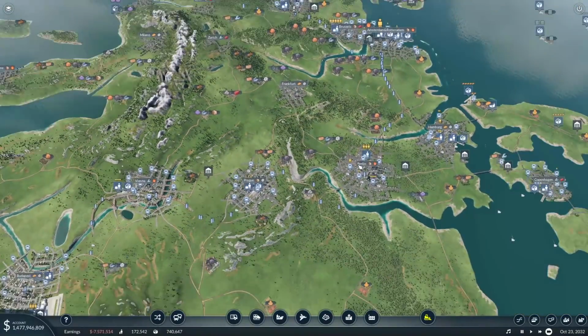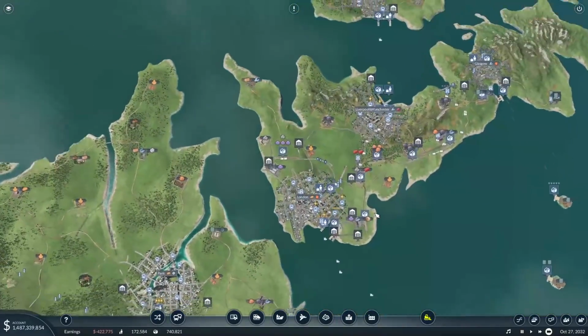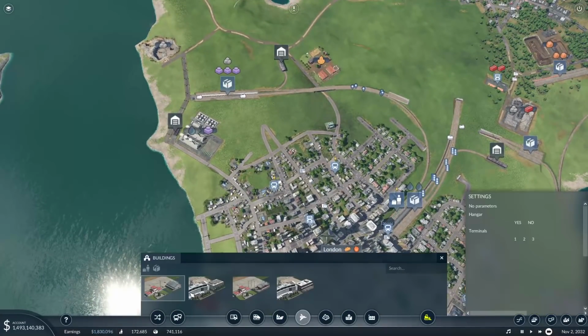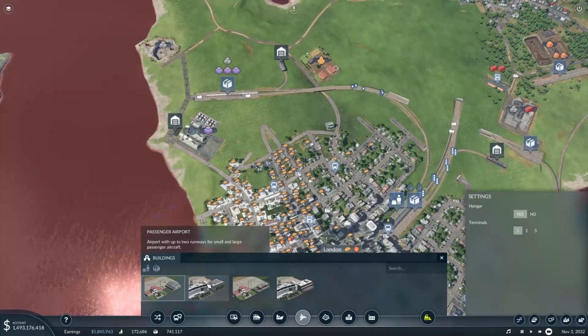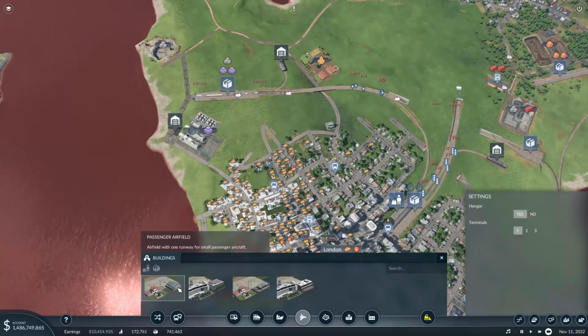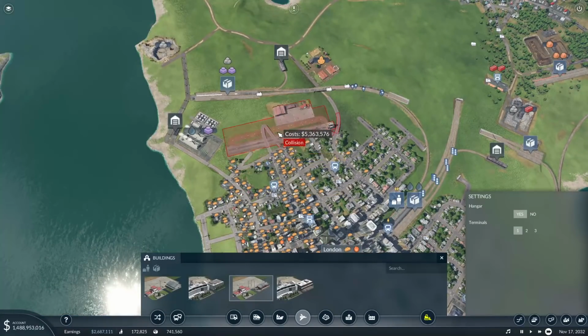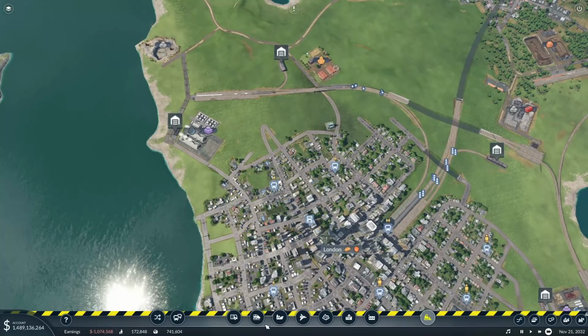Right, okay, anyway. 3rd airport then. So I wanted to get it into London. And we don't really have much space to work with. I mean, it could be a cargo airport as well. It's not the worst thing in the world. But I've got to squeeze this in. Oh, wrong button.